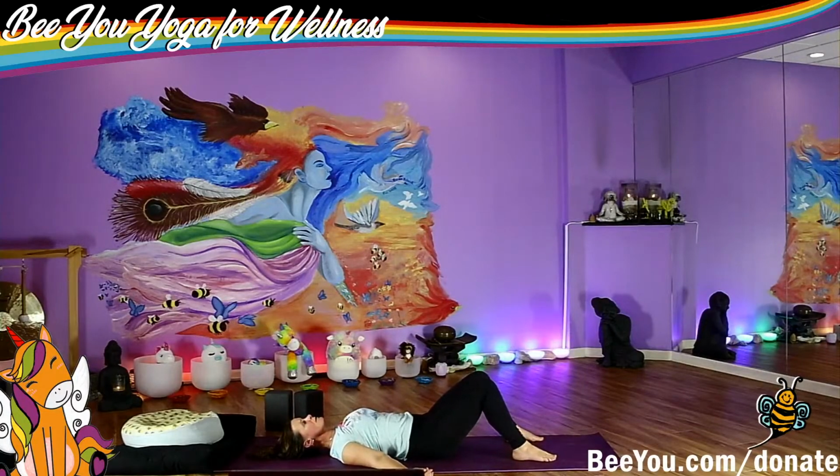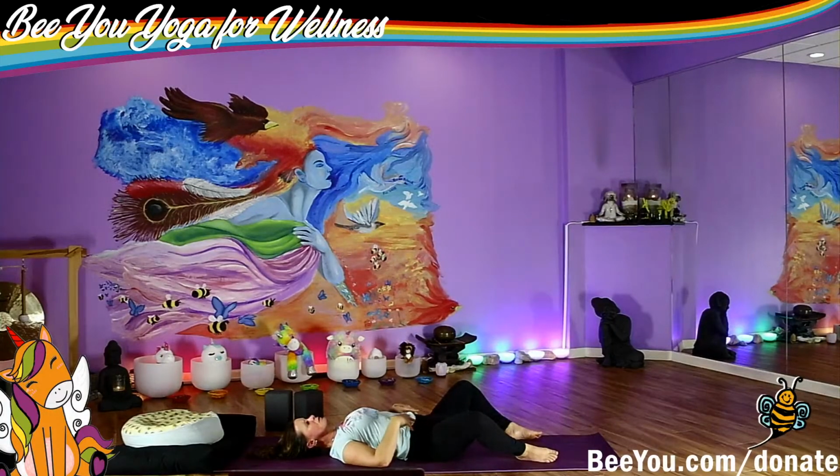If I can do this on video, you can do this at home in the safety of your mat. Release. Let those muscles really soften. Release what is stored. Take a deep inhale, and with the exhale, just land wherever the body lands. Notice where it lands. Notice maybe your left and right side discrepancies. Just notice.